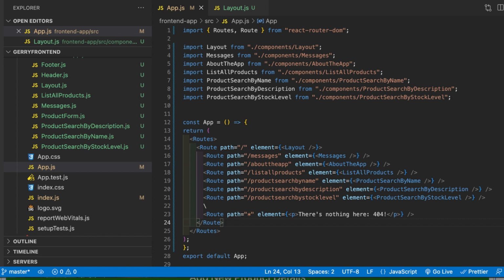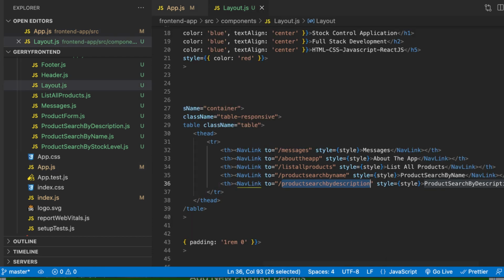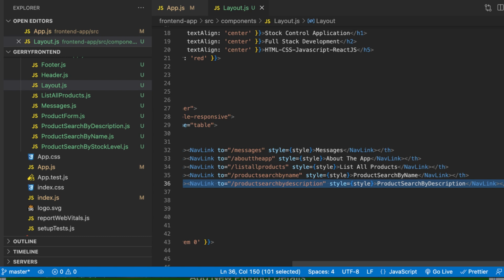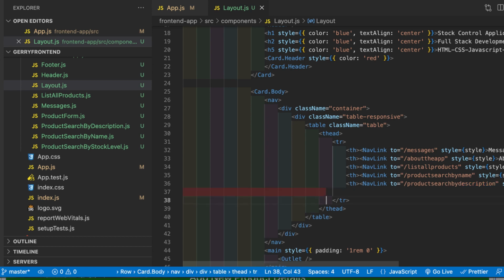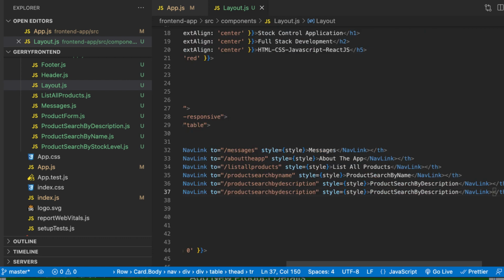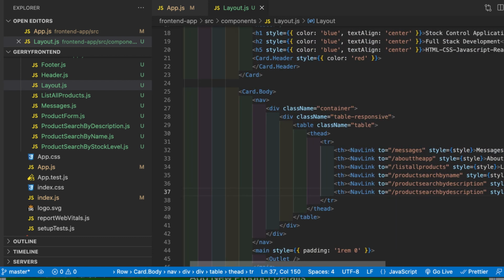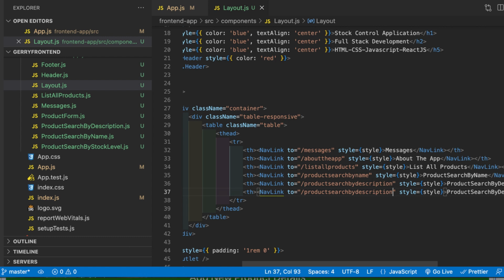And then this is what we will need when we go into the layout. So once again, we can copy this line. And at the end, put in our copy of that, and we will change this to product search by stock level.